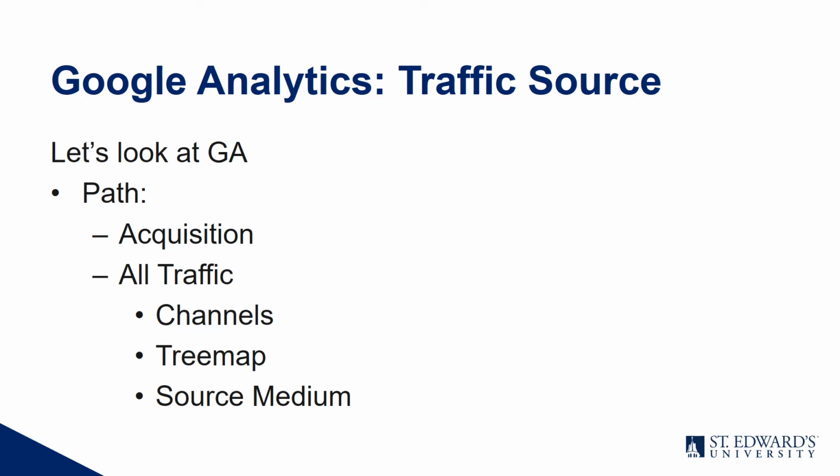So again, looking at Google Analytics, your path for this, and this is what you can do in your demo account, and obviously it's covered in your training, is you go to path. The path is under the far left side: acquisition, all traffic, channels, tree map, and source medium. Each of those represents similar insights, but channels will truly be social versus email, the high-level channels. Source medium is going to be more specific. What type of email? What type of social media? So source medium could be, again, where it came from: Facebook, Twitter, all that.